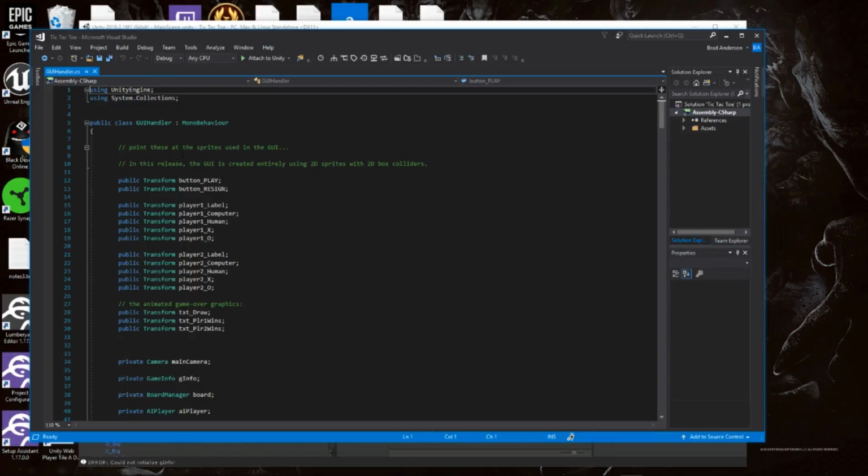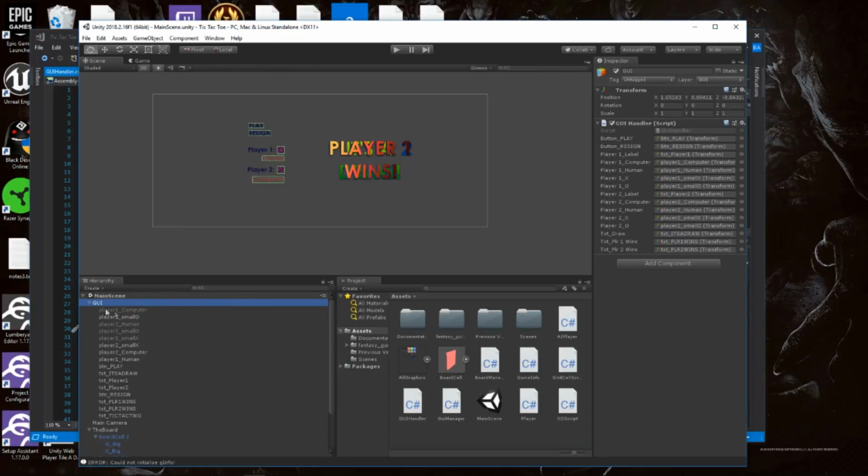So this is the author's code. He or she, they created this script that handles the GUI, our graphic user interface stuff, as well as a few other things. They've done it slightly differently than I would have done it, so we'll make some changes as we go forward. But you notice all these public variables here, right? They're public for a reason. If you make something public in a script and then attach that script to something, you'll see these pop up over here where you can fill them in by dragging and dropping.